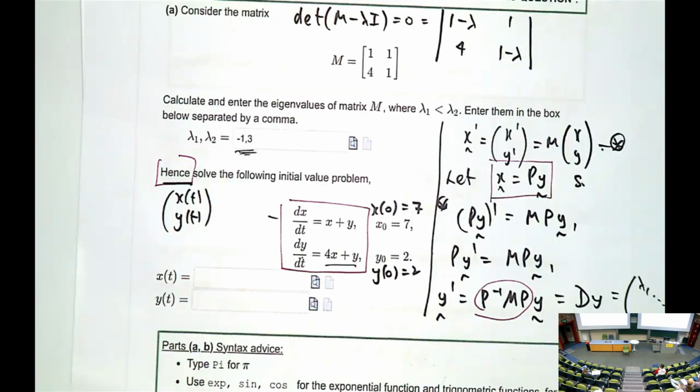This is what we do in mathematics a lot. You've got a problem you don't know how to solve. We simplify or transform the problem, we solve that transformed case, and then we transform everything back. All right, so those are the three main questions that we'll ask you about matrices. One is symmetric matrices and quadratic forms. The second is eigenvalues, eigenvectors and diagonalization. The third is a question like this, where you have a system of equations.